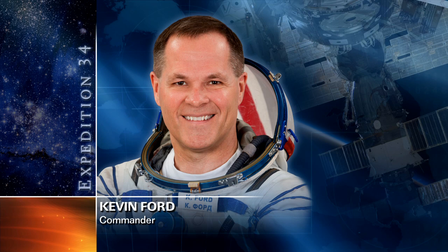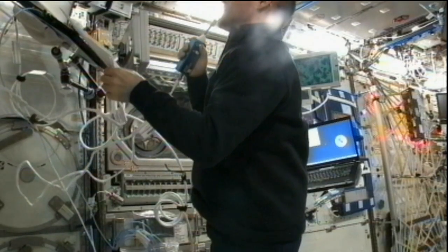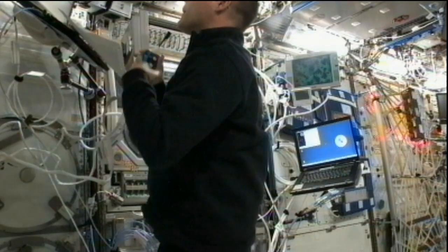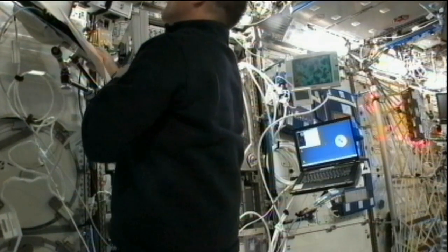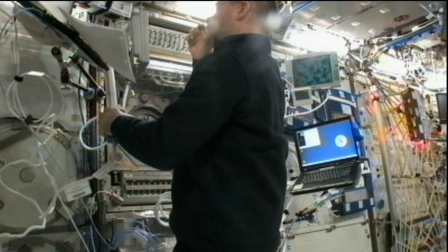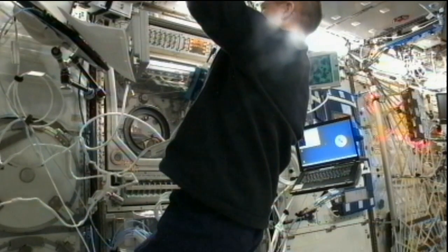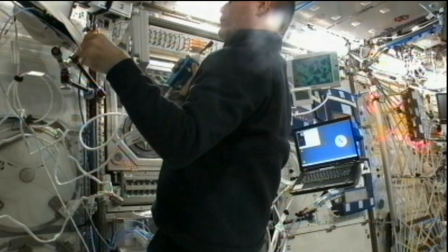For Ford, he set up and activated the in-space experiment in the Microgravity Sciences glove box. That's an investigation looking into the behavior of fluids that contain ellipsoid-shaped particles to find out how the fluid behaves when it's exposed to a magnetic field. These fluids can transition into a solid-like state by the reformation of the colloids when they are under this magnetic influence. And scientists are looking into how the fluids behave with an eye toward using them in vibration damping systems that would help buildings or bridges withstand forces like earthquakes.